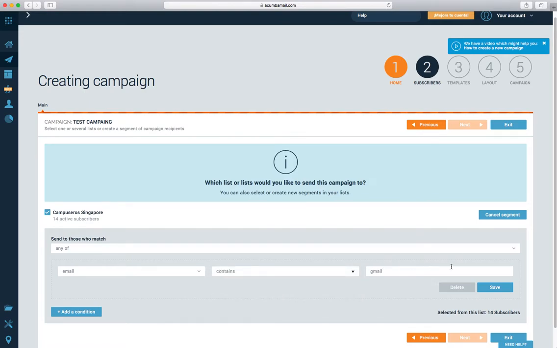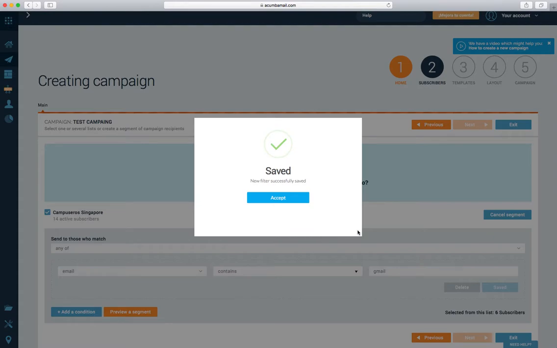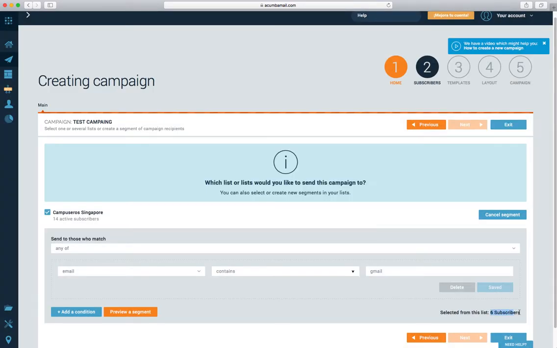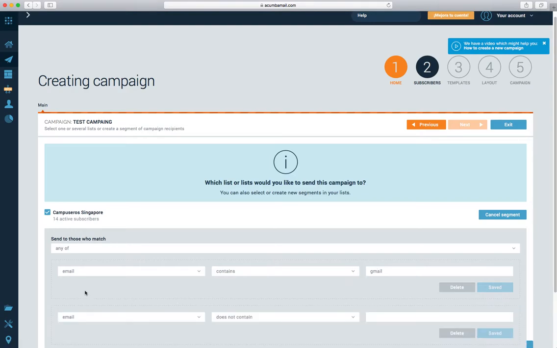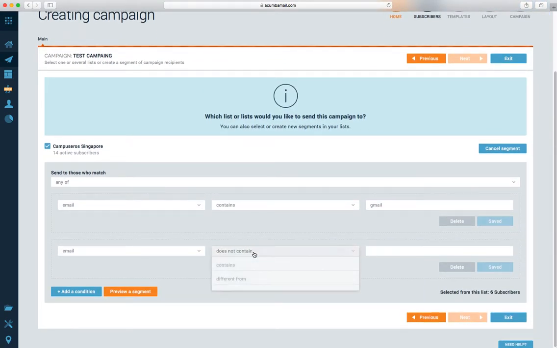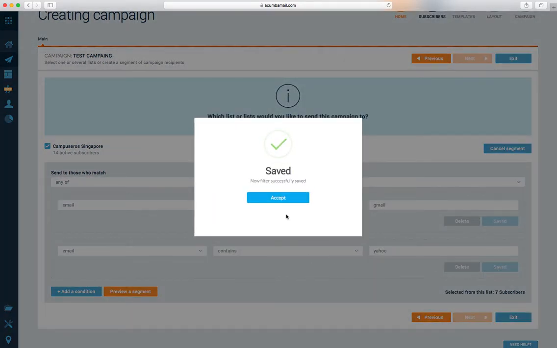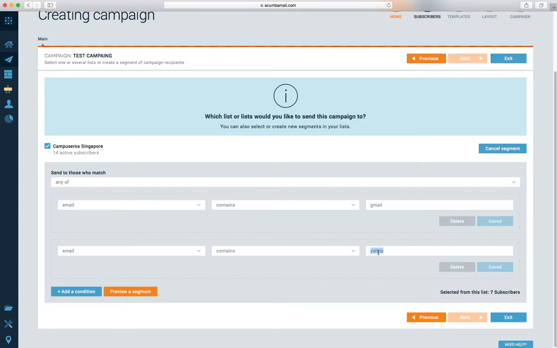In this case, for example, only 6 users have Gmail in their email. But I will also say anyone whose email contains Hotmail. Oh no, yeah, Hotmail. Let's use Yahoo. Maybe nobody. Yeah, one. There is one with a Yahoo account.